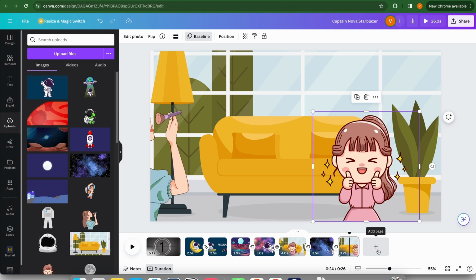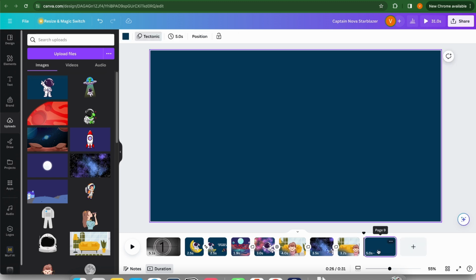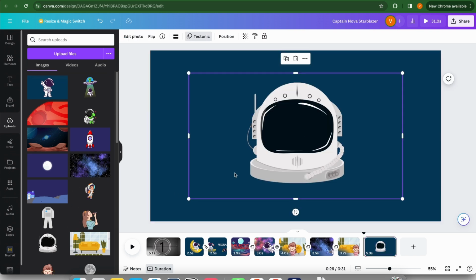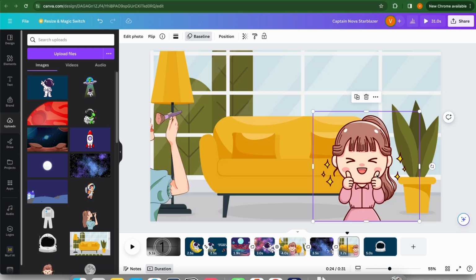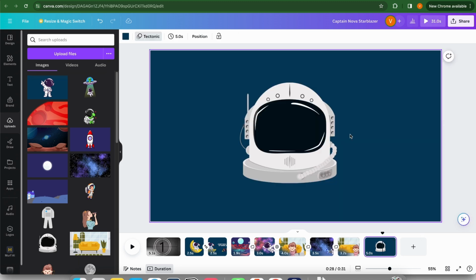Alright, now let's go ahead and create our next frame. So what we are going to do over here is, now she is very happy. Once she got the permission, she's going to put on her suit. And let's copy our main character over here.